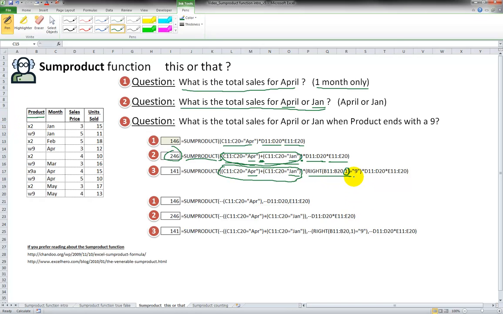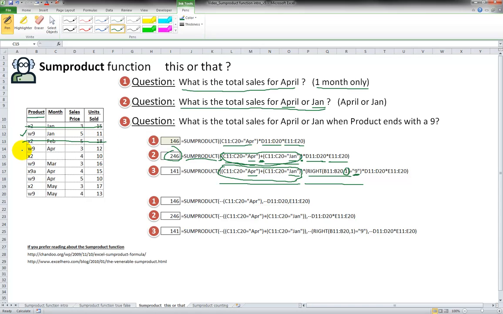If it's a 9, if it's equal to a 9, then that also is true. And that's part of the criteria now. So this is one part, one of those two things. We've got the plus symbol. And this has to be true. It has to be a 9 at the end. So this one is now out. This one is good so far.